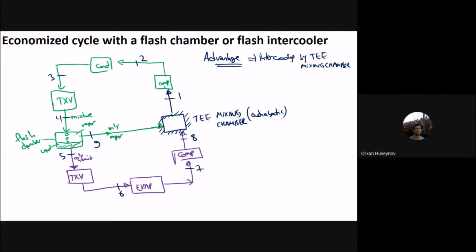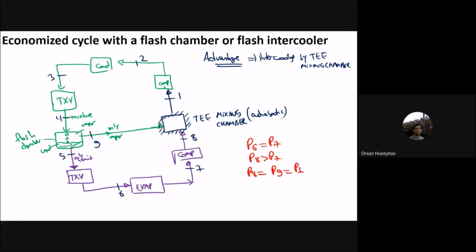Now let's draw the cycle, and you can see the intercooling effect on this cycle, and just let me write the values. And the P6 is same as P7 because it's evaporator, and the P8 is greater than P7, and the P8 is equal to P9, which is heat exchanger. This one is heat exchanger. P8 is same as P9, okay, and P9 is same as P1.